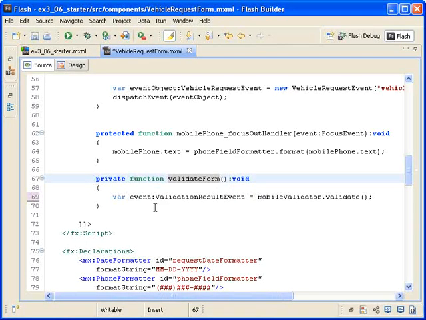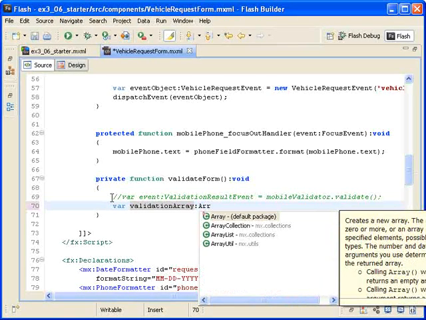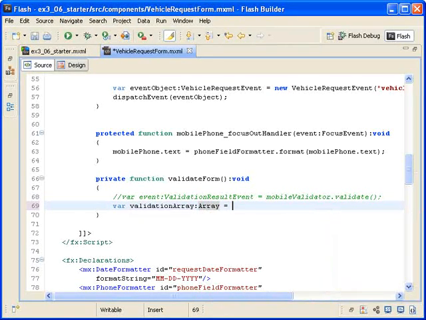Within the function, I am commenting out the event variable and its value and replacing them with a variable named validation array that is data typed to the array class and set equal to the validator.validateAll static method. Remember that static methods are called on the class instead of on the instance of a class. This is why I am referencing the validator class in this case rather than a specific validator instance.